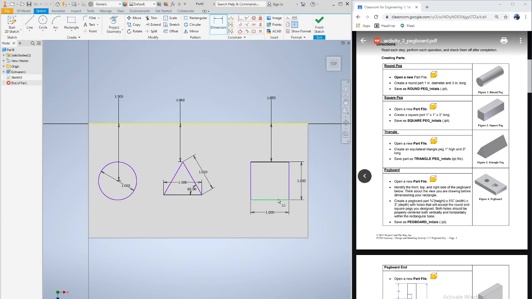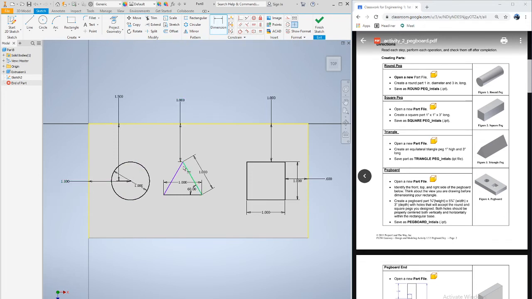Now left to right, again I already did the math here. 0.6 from the edge will be about right. From the center of the circle, it's about 1.1, and I measured it from the top of the triangle to the right, should be about 2.875, and that's about as centered as you need it to be for this project.